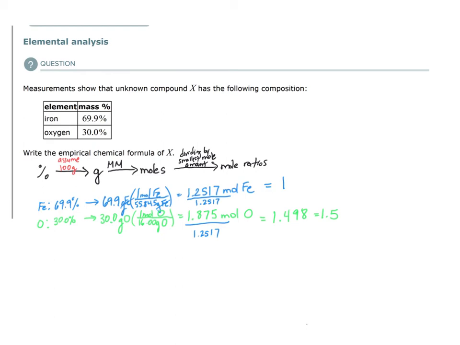I have my empirical formula Fe1O1.5, meaning that I have 1.5 times more oxygen than I do iron. For every 1 mole of iron, I have 1.5 moles of oxygen. But there's a problem.